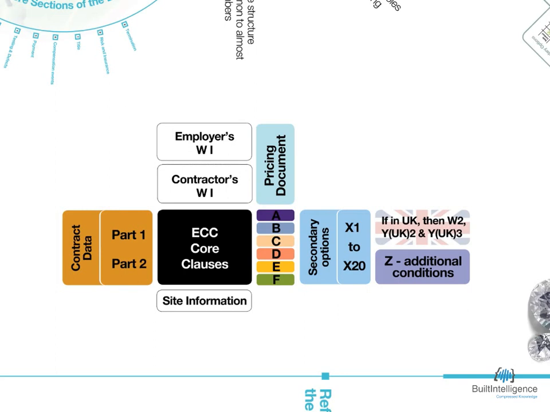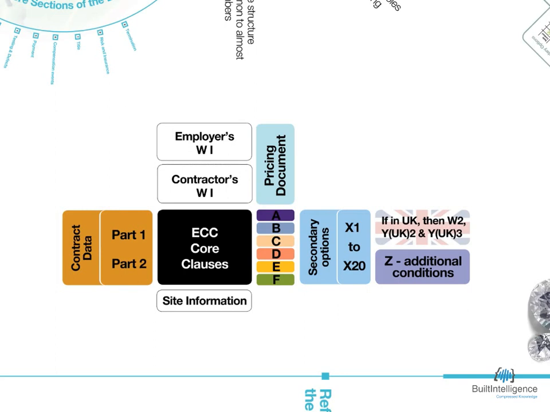Any variable stated in the contract data is either referenced as such or is in italics. For instance, the term project manager is always written in italics in the clauses of the engineering and construction contract. If Peter is stated in the contract data as the project manager, then only Peter can do the actions assigned to the project manager in the contract. Likewise, only Sid, the supervisor, can do the actions assigned to the supervisor.